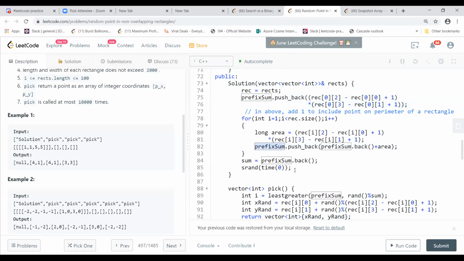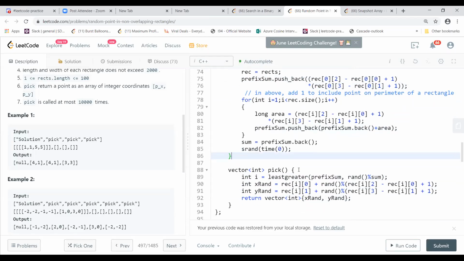Then I initialize my rand function, with srand, which is the C function in C++. And then when I come to this pick function, now I have this total sum, which is the sum of all the areas of all the rectangles. Then I run the rand function with modulo of sum, and I pass it on to this least greater.